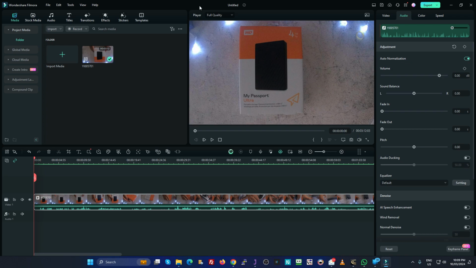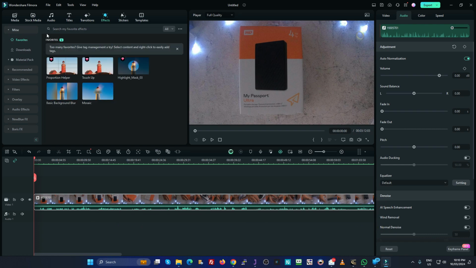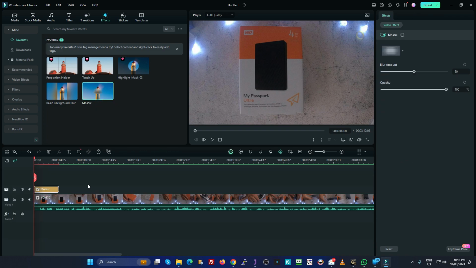Then the second feature is using the Mosaic feature. So if you go to effects here, then go to mine, I've already tagged it in, but you can also search for it in the effects, and it's the Mosaic. This one here, what I use this feature for is just say blurring a specific section of the video. As you can see here, is blurred, and if you're like wanting to hide your password or specific text or specific like a face or something like that, you might want to use this to hide it.